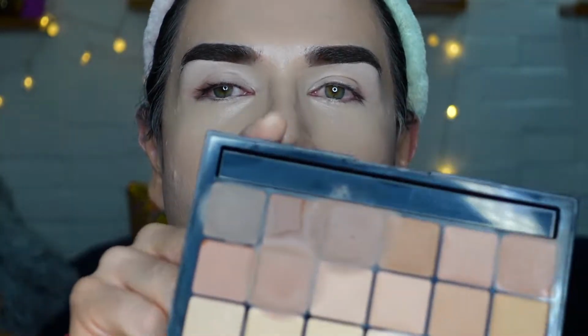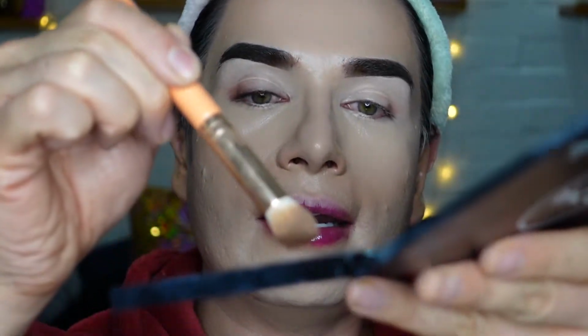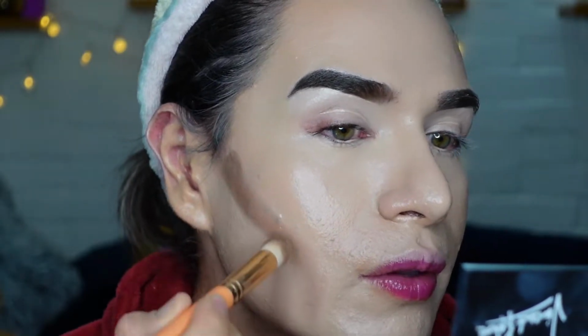Now I'm gonna be moving with something that's gonna be a little bit warmer, and I'm gonna be grabbing this shade, and I'm also gonna be grabbing this shade. I'm gonna be using this one over here and this one over here. The first one because it's a little bit more deep, and the other one because it's a little bit more bronzy. So the first one, I'm mainly gonna use that, and I'm gonna be applying it here. Right now it's very trendy to do something like this. I like the way it looks, kind of cool. So we're gonna be doing that, and then I'm gonna be grabbing a little bit more, and I'm gonna go to the other side of my face.